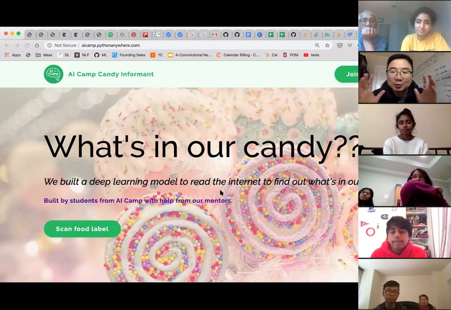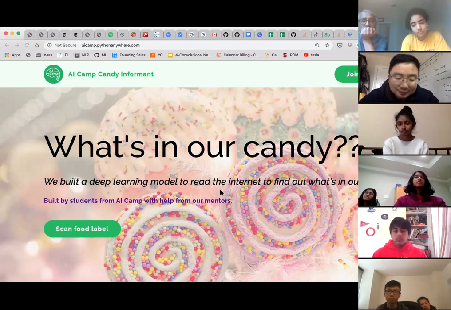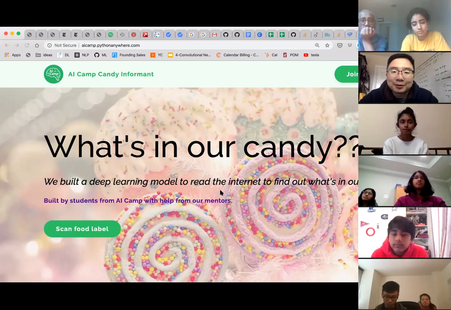Also, we need to limit the scope of the project. We can't, for example, try to score all the food. It's kind of impossible. I mean, it could be generalized, right? You could pick anything other than candy as well. It should still work. As a matter of fact, as I was working on this project with the students, I actually came up with another way to do a very general version of this concept.